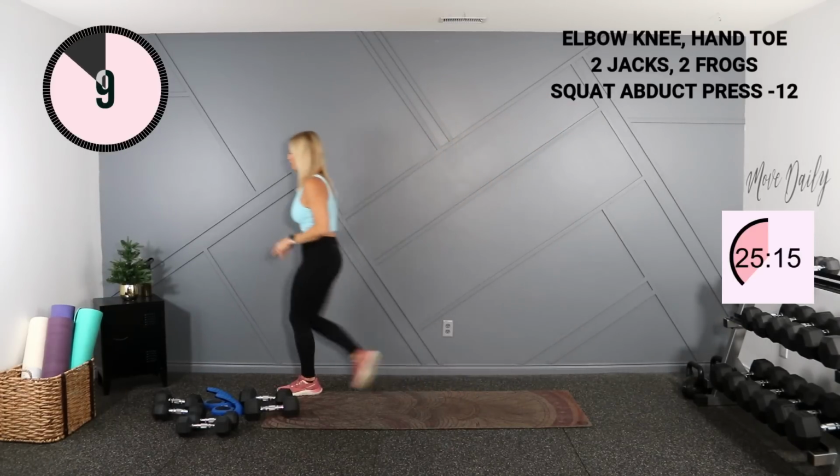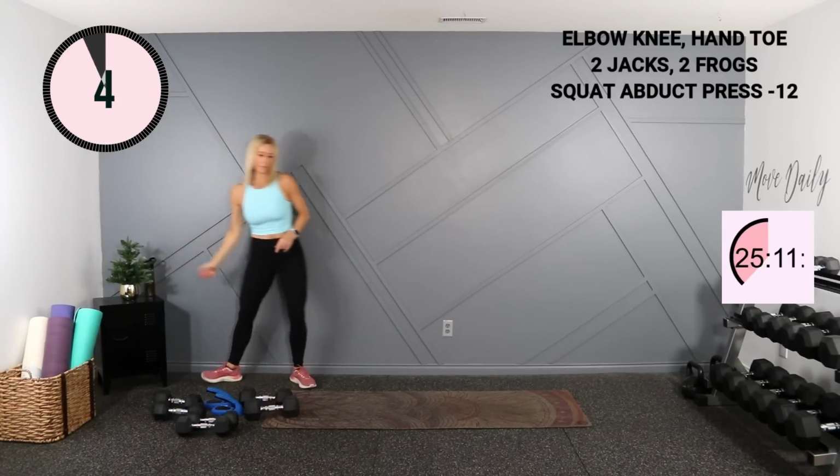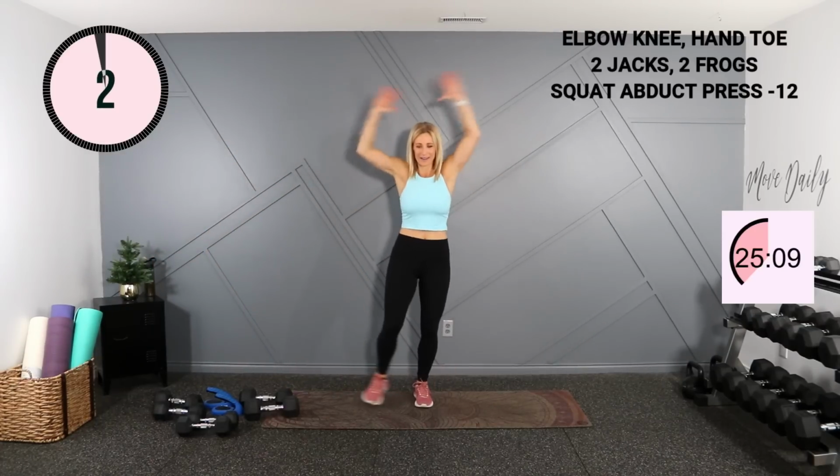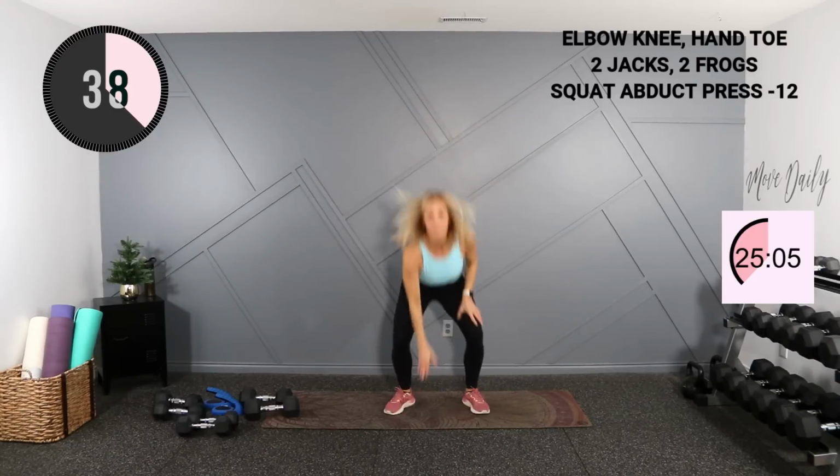Two jacks, two frogs. One zip. Mod here. Here we go. Two frogs.